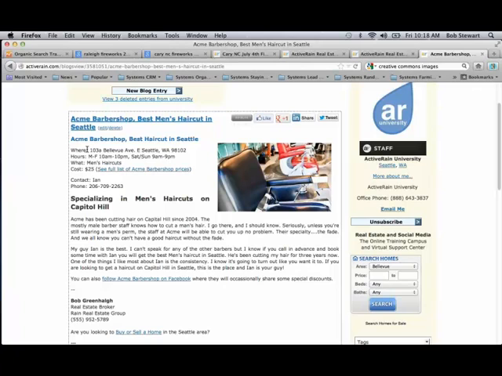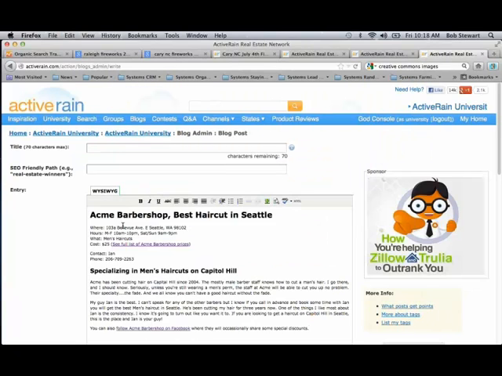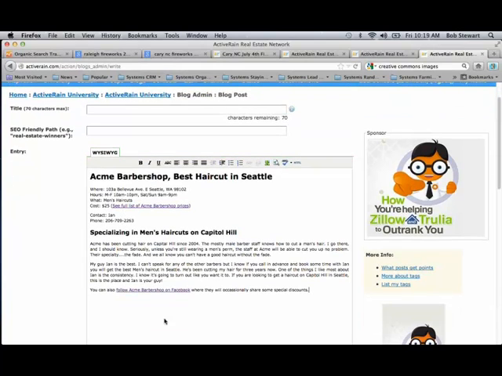Here's what you'll be able to do. You'll have the templates as a guide to look at, but if you want to take this exact formatting and create a new blog post for yourself, here's all you would do. You would come in here and copy my blog post: just highlight it, copy, and then head back to your blog, start a new blog entry, and paste it right in there. The formatting holds itself, so you don't have to worry about figuring out how to make this thing bigger.